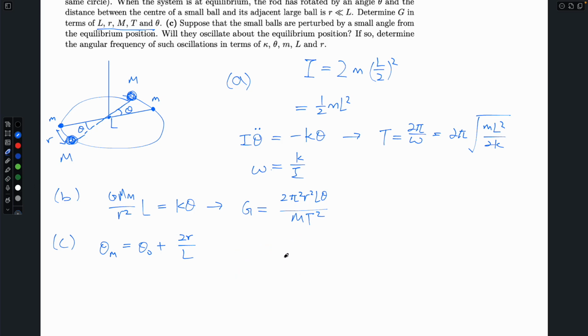And we can do this because it's a small displacement. If it's a small displacement, the arc length is r theta. So if this is theta and this is r, the arc length is r theta. We can approximate it to be a straight line if it's very small. That's the idea. Okay, so we use the method that we introduced before. This theta m thing, maybe I write it like this, easier to explain.